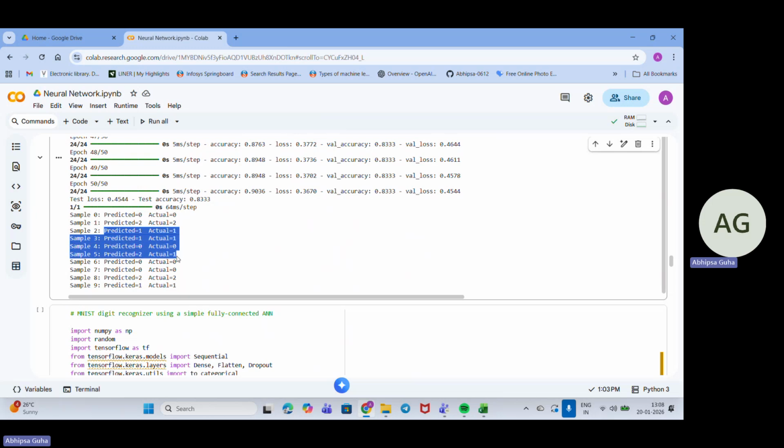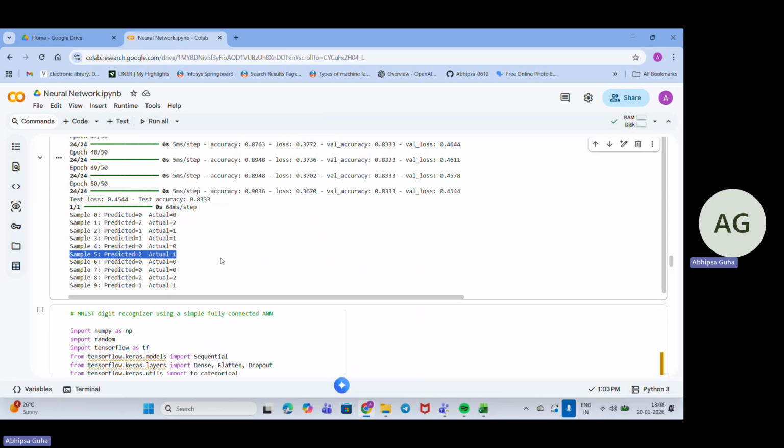So majority things are going good. But here we have got a misclassification for sample 5. Prediction was 2, but actual was 1. So there is one misclassification out of 10 samples. So this is basically for the simple ANN on the Iris dataset.